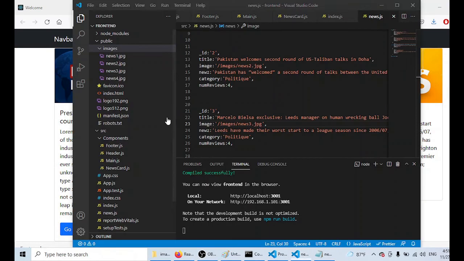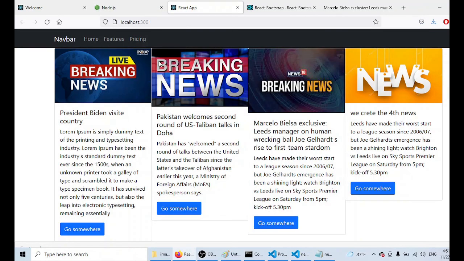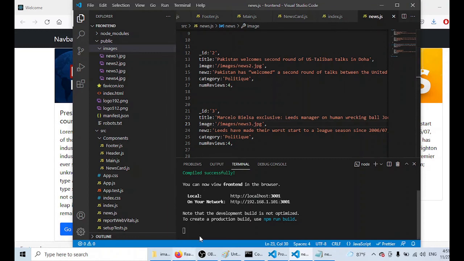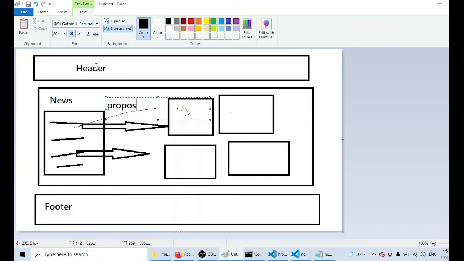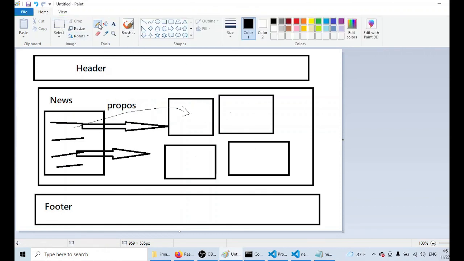So what I want to say about it, and you need to notice it, is that React goes with components, we play with components. This is the header, it's a component, and this is the news, a component, and this is the footer as well, a component. Whatever you want to change, don't change it in the main page, you change it inside the component.